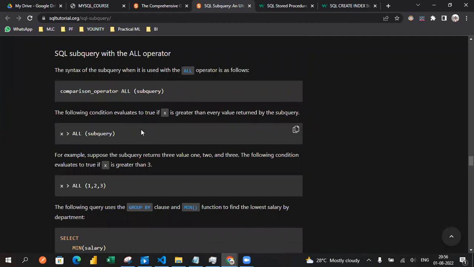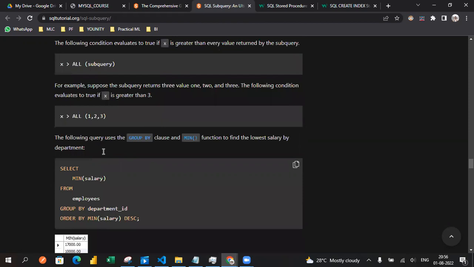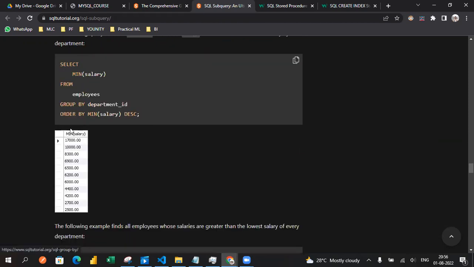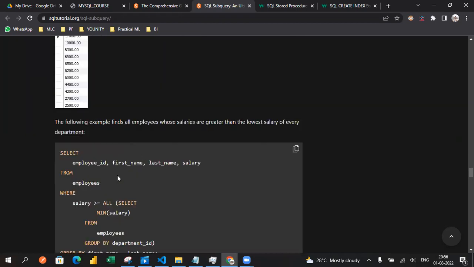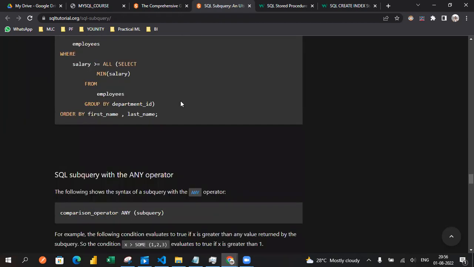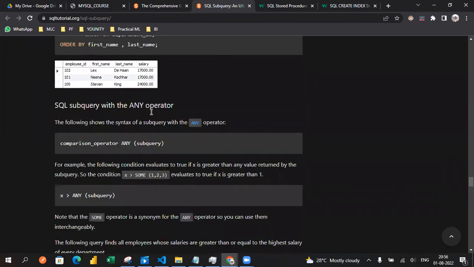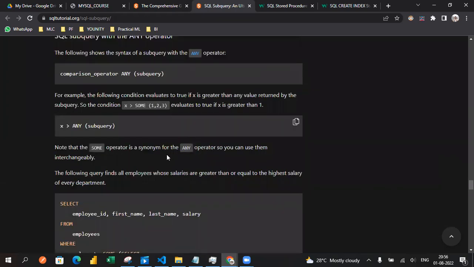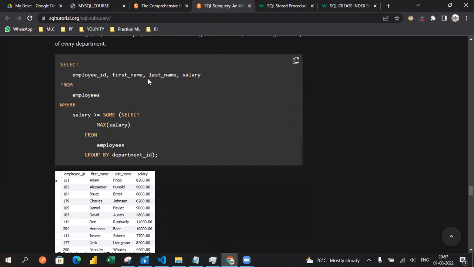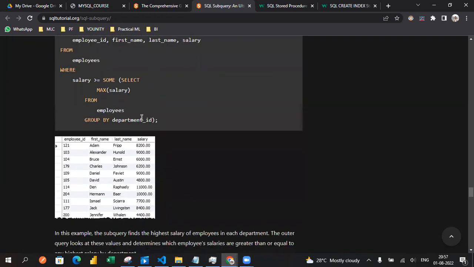Similarly, you can use the ALL operator. ALL is very helpful with different queries. If all conditions are satisfied, then only it gives the information. You can also use ANY, which is also very helpful for the subquery. We have the information corresponding to any of the values, any of the set of values in the nested query. You can use that.